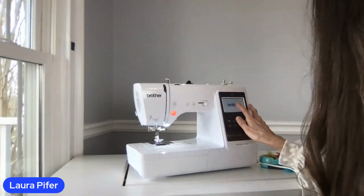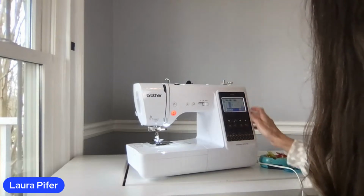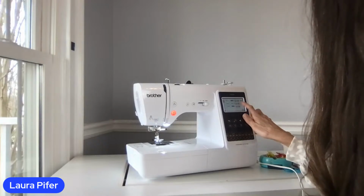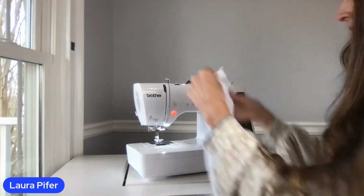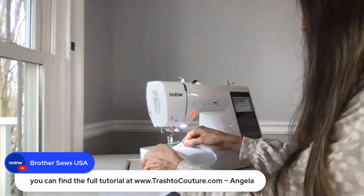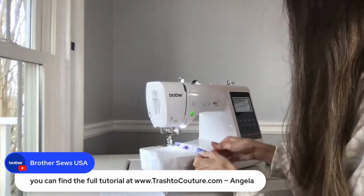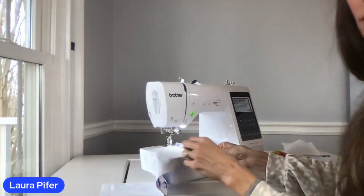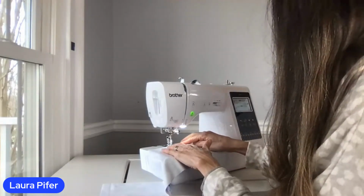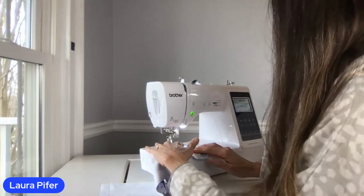So we're going to fold these over in 1/2 inch. I'm going to set my machine up to the zigzag stitch. I like mine to be about 3.5 by 2.0. And then we're going to stitch all these edges down. And if you have a walking foot, that's really good for this tricky material. So we're doing all 4 sides.